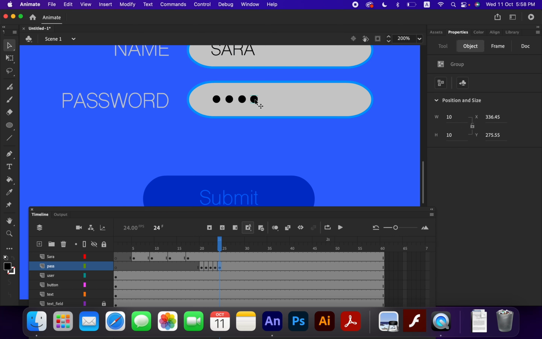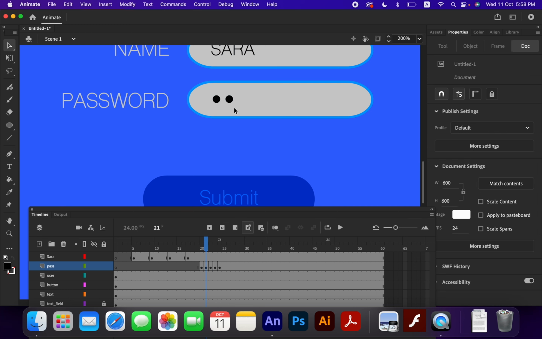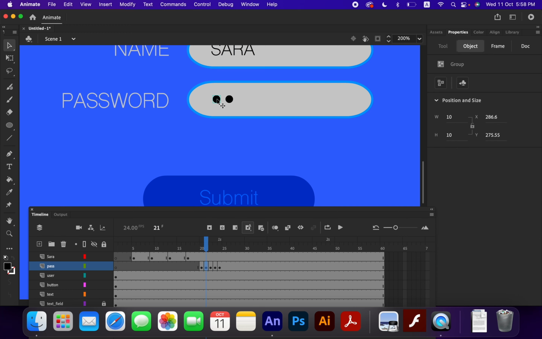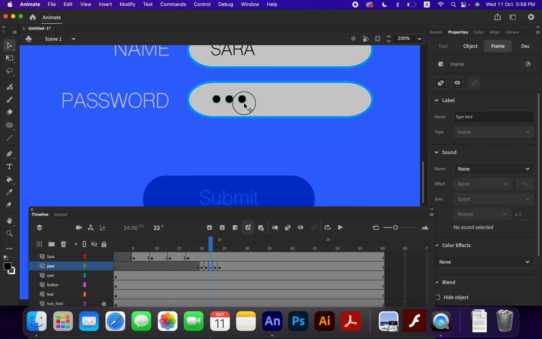Just select this and press Alt and drag it. Okay, just make sure on each you have only one. Okay, so if there is an extra something, you need to delete that.